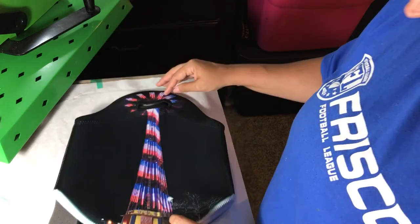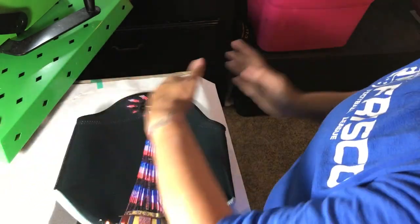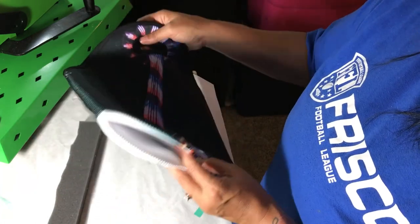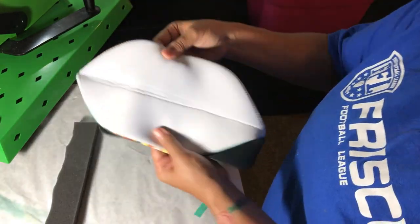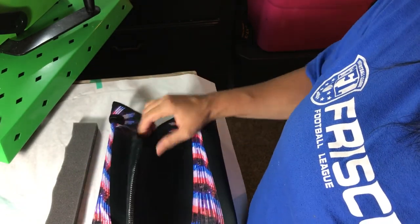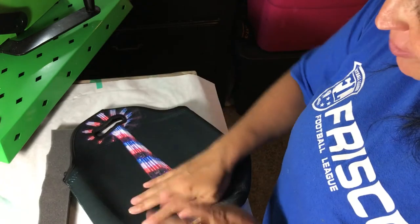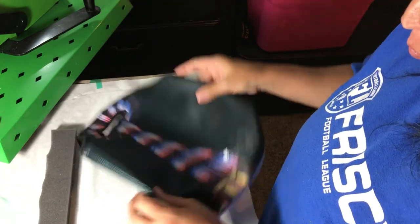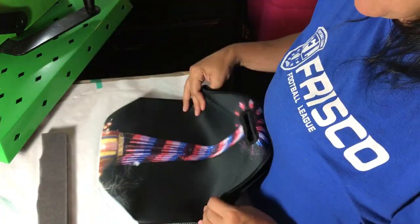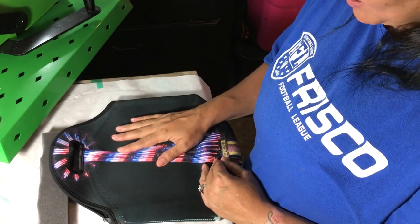I do like how it came out overall, and using the foam inside the center is definitely the best way to go. I wouldn't mess with the edges unless your paper prints long and wide enough to do a full wrap around. This just shows you can do a full coverage design that goes straight to the edges, with possibly a small seam of white at the bottom if you line it up correctly in the center. They pressed really nice and the foam really does the best for it. We are learning just like you guys and just trying to pass along some tips — we'll see you on the Stanley show.